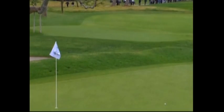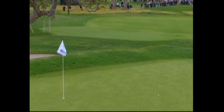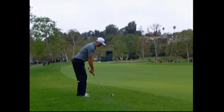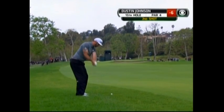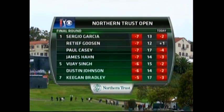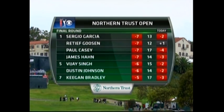As we come to the last groups, you can see right there the wind swirling all over. That ball is cascaded in the front bunker. We'll find out how the lie is in a minute. Meanwhile, let's go back to 15. It's Dustin Johnson. That's it. 1 back. Fabulous. Oh, how did he get it to spin back? But still a good chance. A lot of different possibilities out there. Now 4 tied at the top with the likes of Singh and Johnson right on their heels.